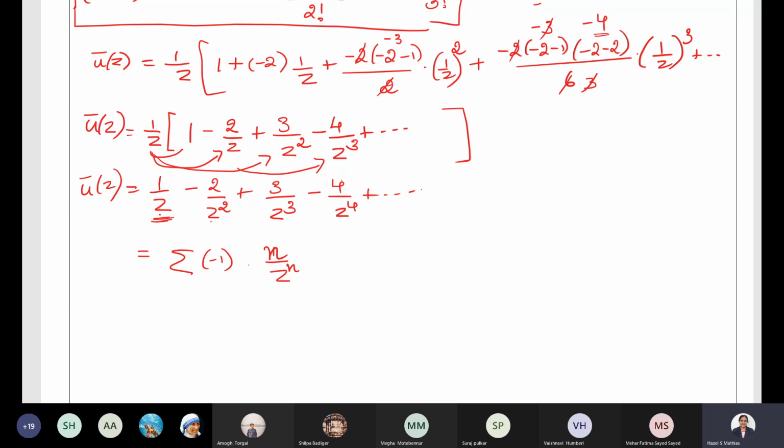Or shall we go for what happens if you put power as n minus 1? Now you give different values for n. For n equal to 0, it is minus 1 power minus 1. What is minus 1 power minus 1? Minus 1, ma'am. Okay. So is it okay? Can we put that?